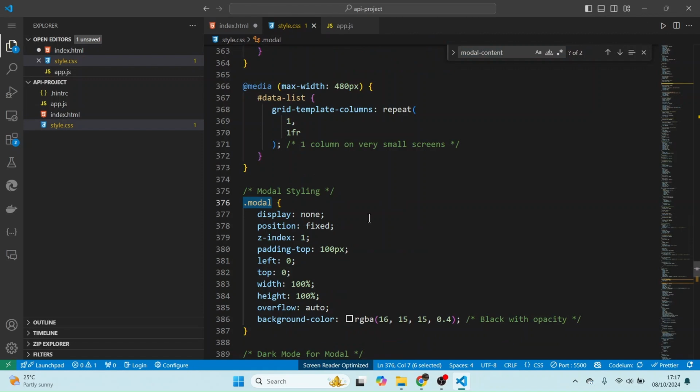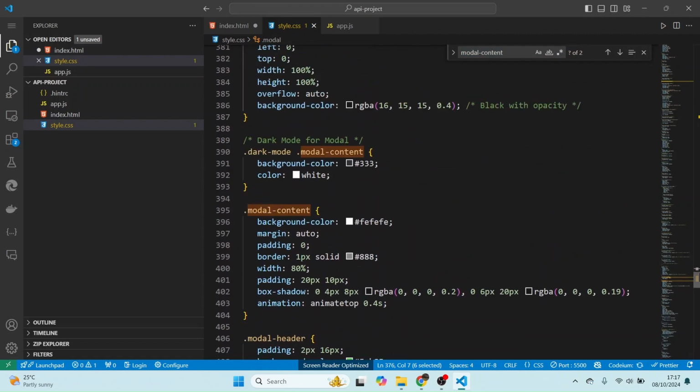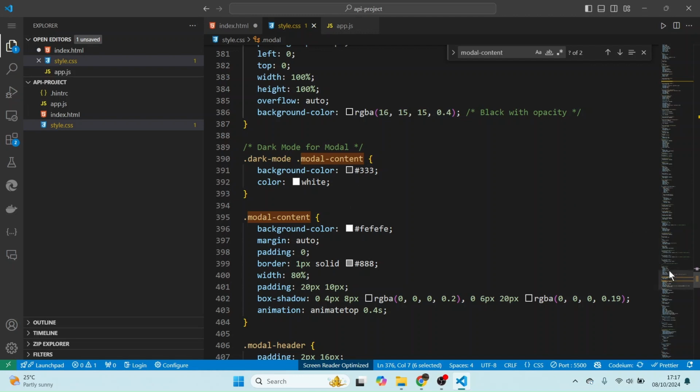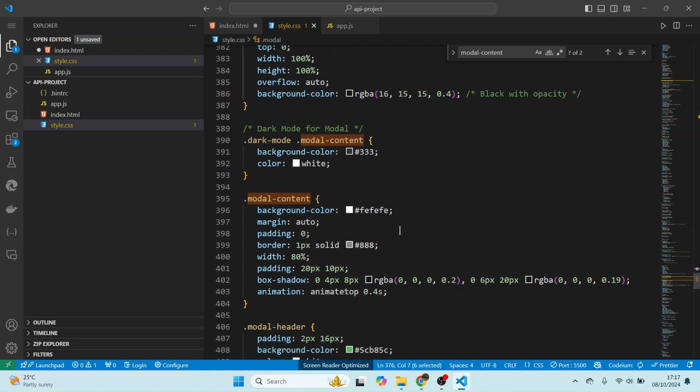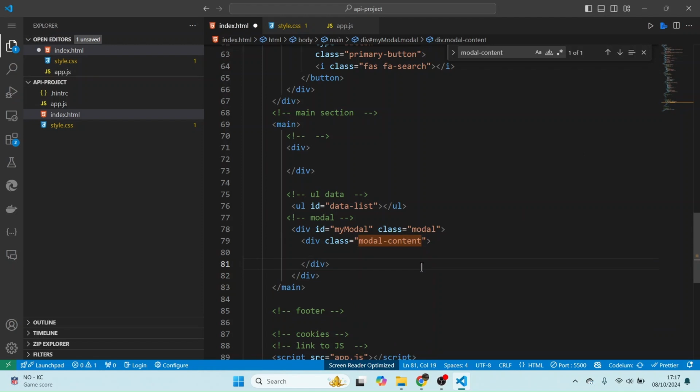We have modal content. I will leave the code in the description below, on my GitHub, so you can find this project there. But try to go along with me, because as you are coding, it will help you know how to manipulate the data and understand the JavaScript very well.